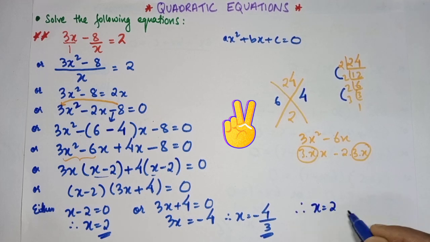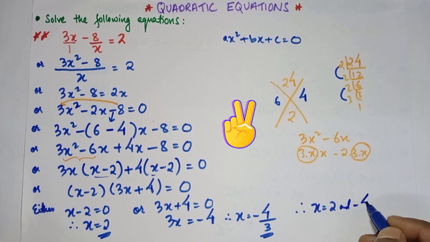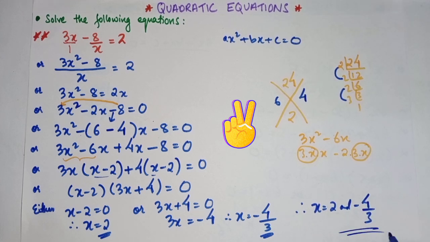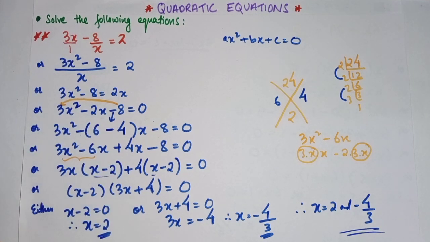So therefore x equals to 2, and how much I got? Minus 4 by 3. So we got how many values? 2 values, because it's a quadratic equation, so you'll get 2 values. So the application of this quadratic equation is that wherever you have to find the 2 values, suppose you have a question in class 10, you will do brother age and the elder brother and the younger brother age. So there you are getting two age you have to find. That time what you have to use quadratic equation. Suppose now you are finding the 2-digit number, suppose xy, 2-digit number means 25, 66. Again you are finding the 2 numbers. That time also you will use the quadratic equation.